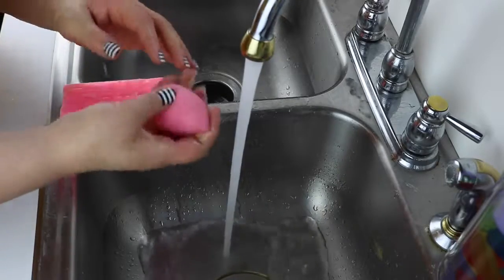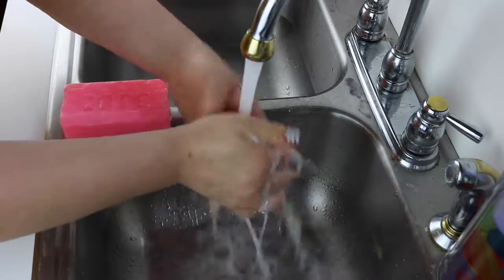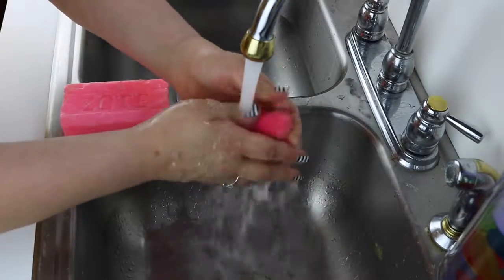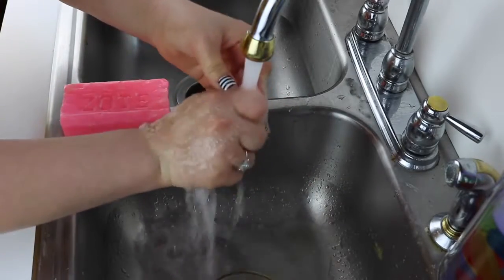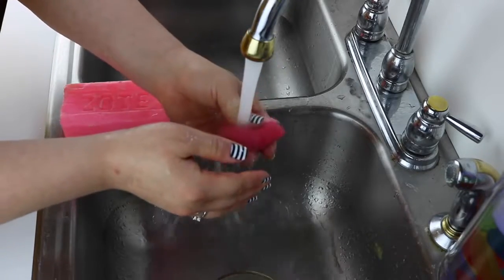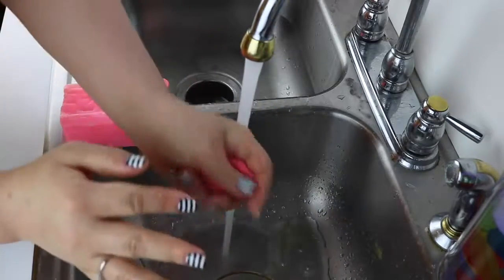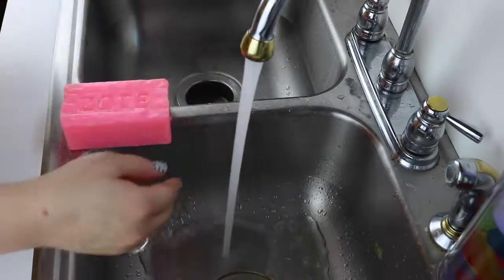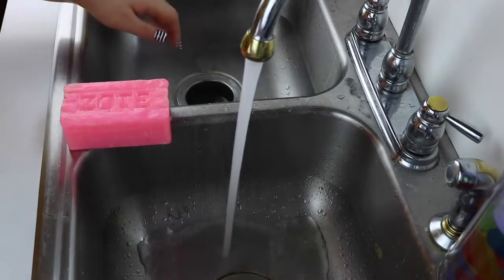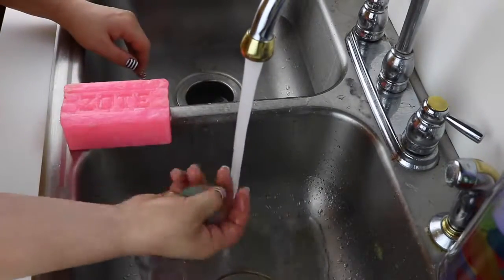And then once you are done with rinsing your beauty blender out, you are going to put it on something that can soak up excess water, like a paper towel, like I showed you in the beginning, or a regular towel. Or if you're just doing this as a daily thing, you can wash your beauty blender every day before you do your makeup. So that is one beauty blender down, and I think I have 4 or 5 more to go.